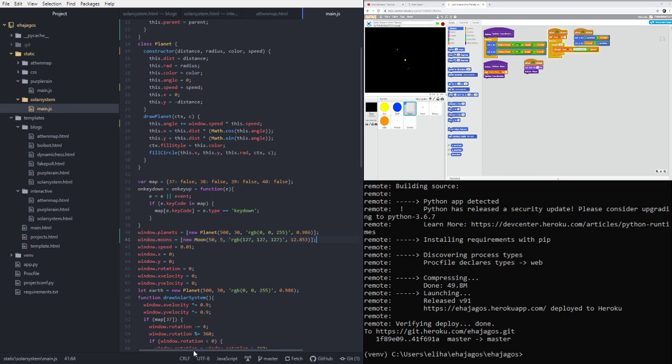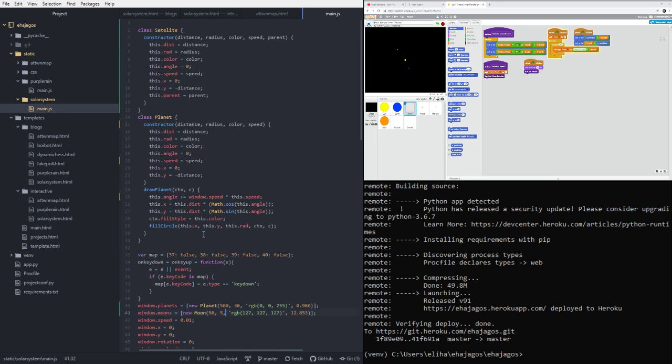Anyway, so the moon. Well, I should call it satellites, but I'm not going to. No, I'm just going to name it moon. It's so easy. Like, come on, how can you not name it moon?